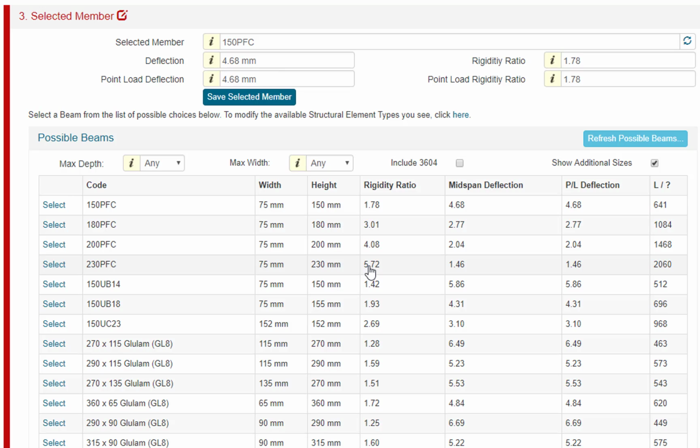You may notice occasionally when you design a beam that has a point load, an information box appears telling you the size of the element you're designing is being governed by the deflection at the point load of one of the elements sitting on it. This is because Specifi considers the global, or system deflection, and won't allow any item in the system to deflect more than its allowable limits. In this case, you may benefit from increasing the size of the member that is the point load, thereby reducing the deflection at the point load and also the size of the element currently being designed. For more information, see the Help section on global point loads.